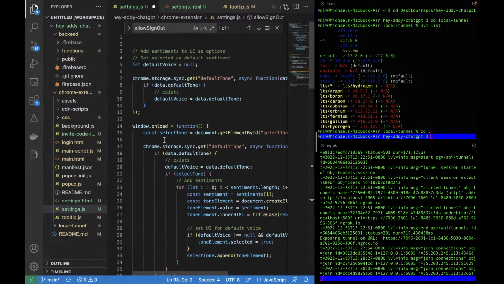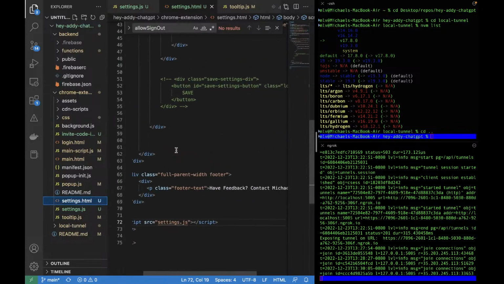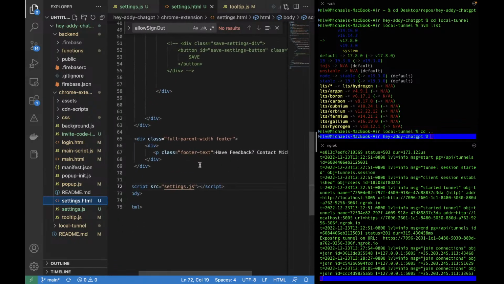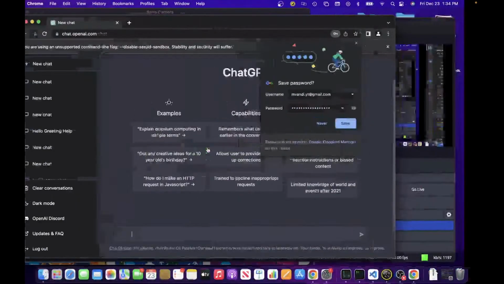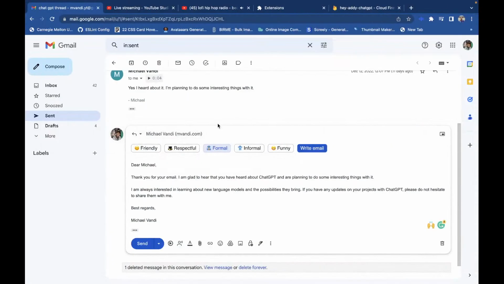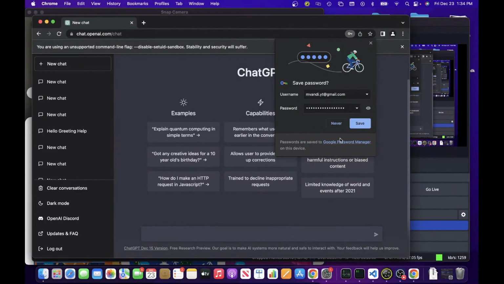And then we go over to settings.html. Let's see how the extension looks, so we would know what kind of layout to use.